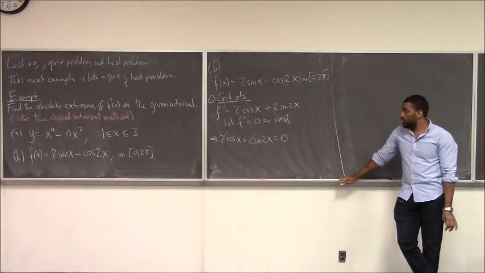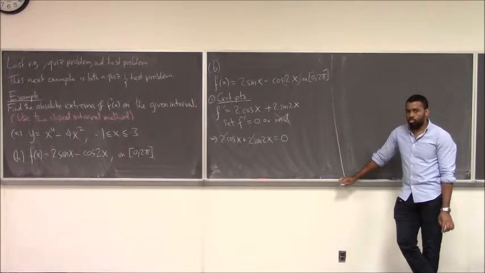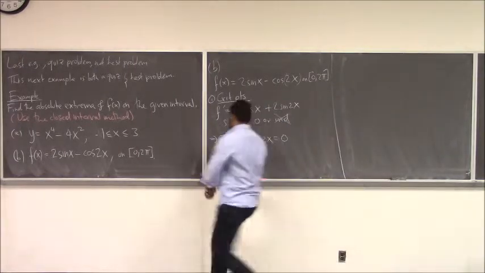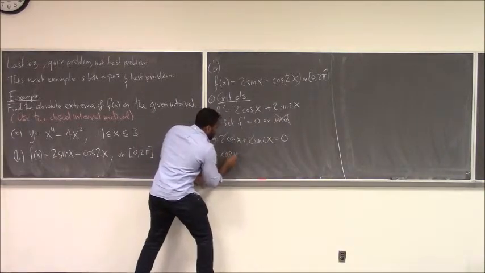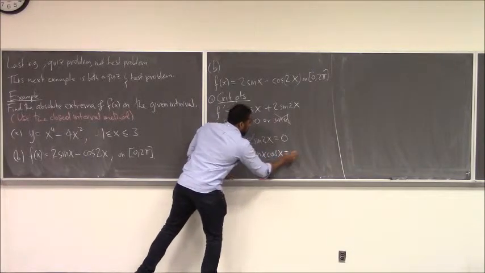Sine 2x is an identity, right? We do have an identity for it, yeah. What is it? Sine 2x, another way to write that is to express it where the angle is x. Right, the double angle formula. So you have cosine x plus 2 sine x cosine x. How do you solve that?